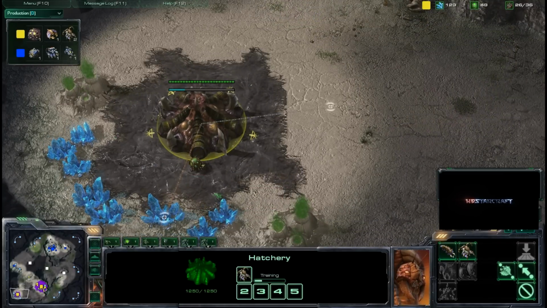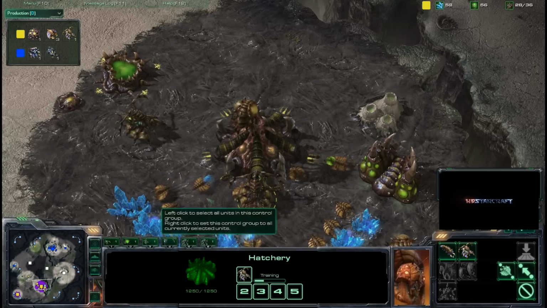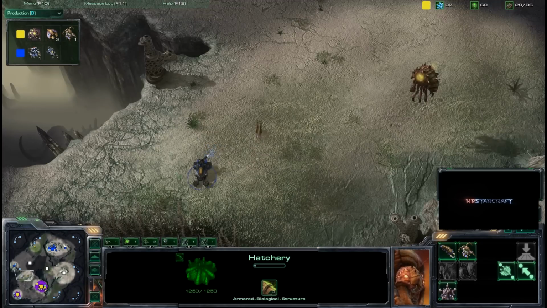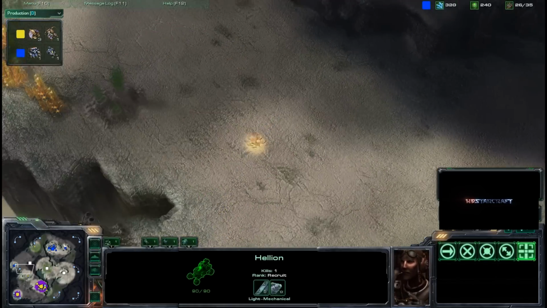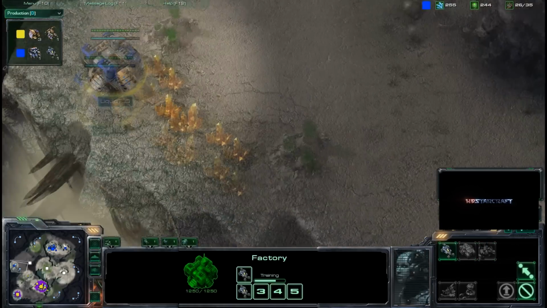Sen here does not have any protection for his natural expansion. If Sen starts to saturate the drones over there, these Hellions are going to have a very easy time burning them away. But look at this, TLO making sure to get rid of that Zergling before it could see the factory.